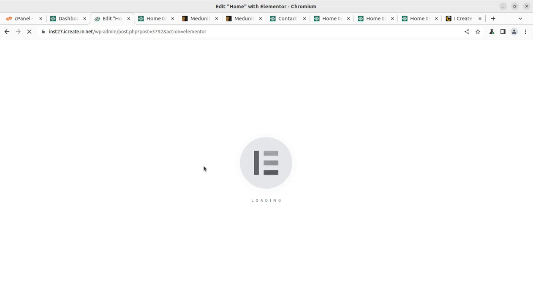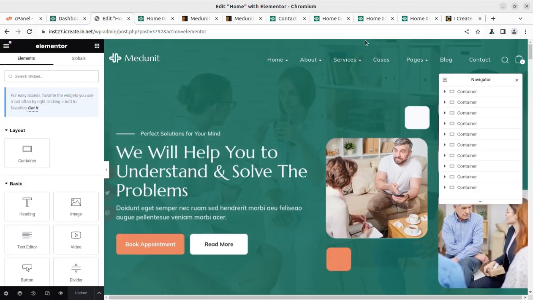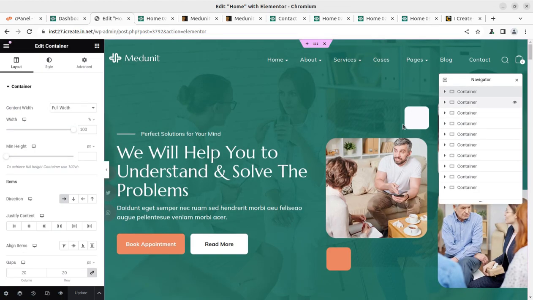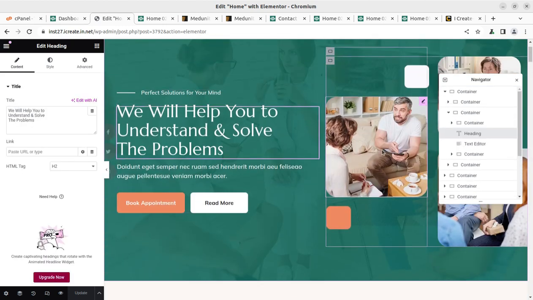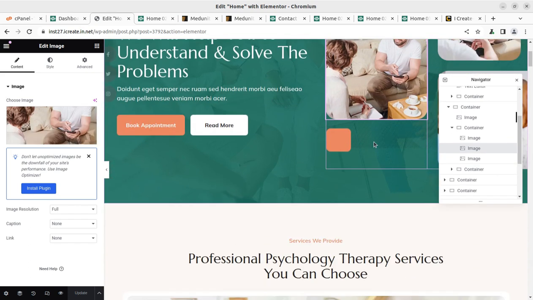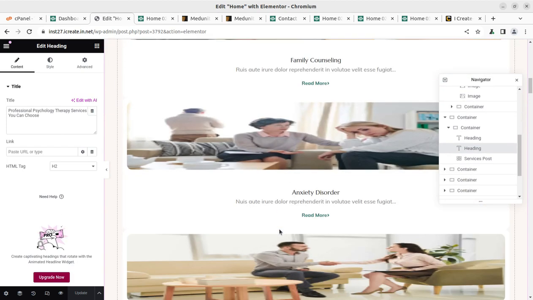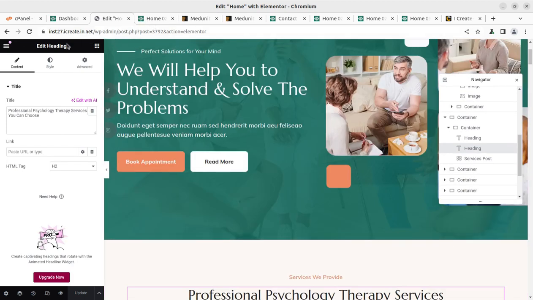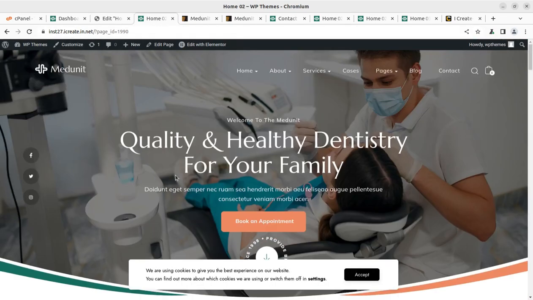Elementor is a very easy to use interface page builder, and it is the most widely used page builder nowadays for WordPress websites. Simply close this, go to the container or navigator, or directly hover on the area that you want to edit, and you can simply change the things. But what you have to keep in mind, just use the same dimension of image and same length of text that has been used in the demo content. The rest of the things will be fine. So you can simply edit the content, and your website will be fine to launch without any doubt.